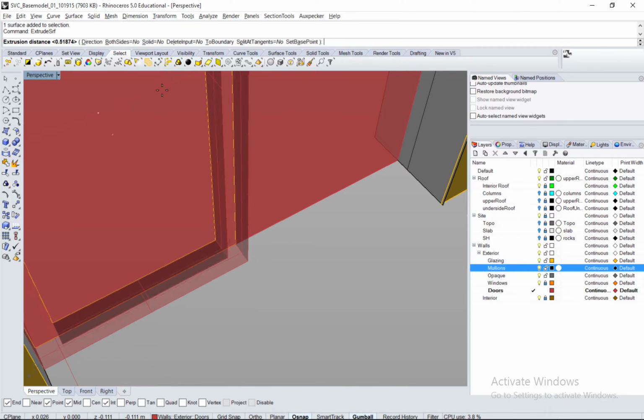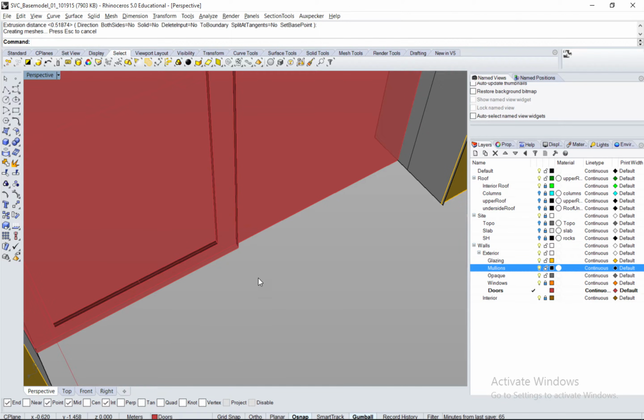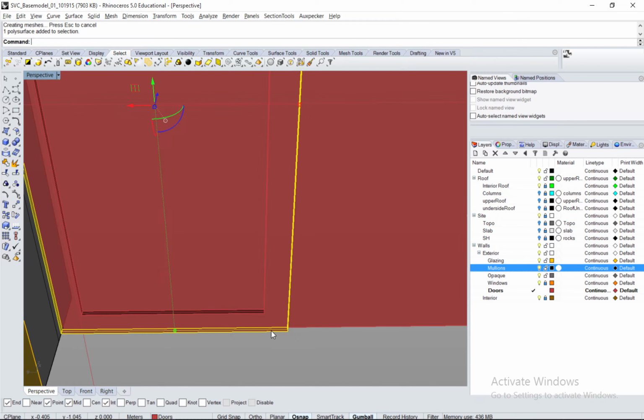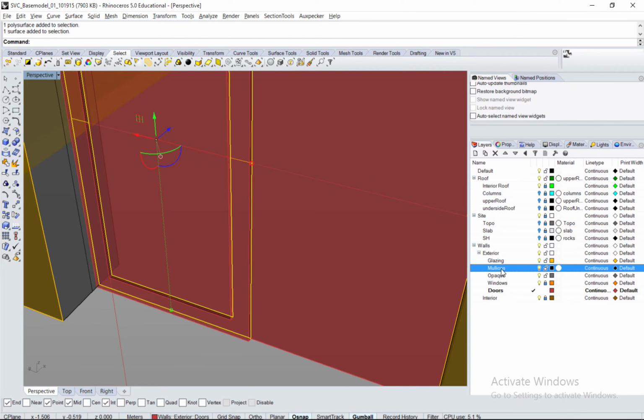And we don't want very much. So now what I want to do here is create some sublayers, and we'll call that door glazing.